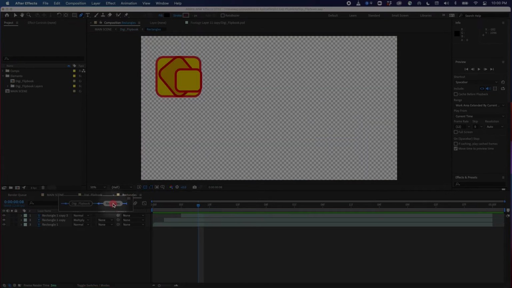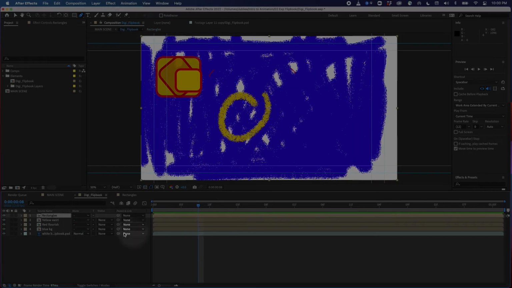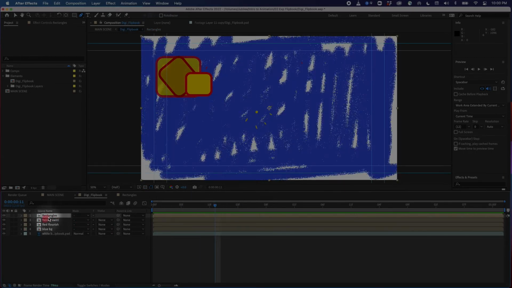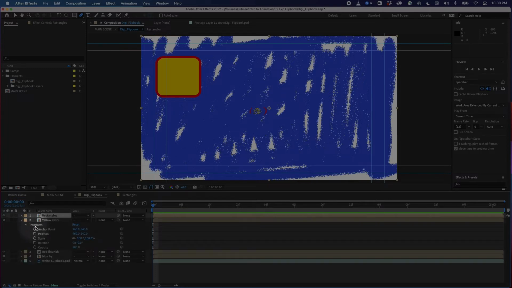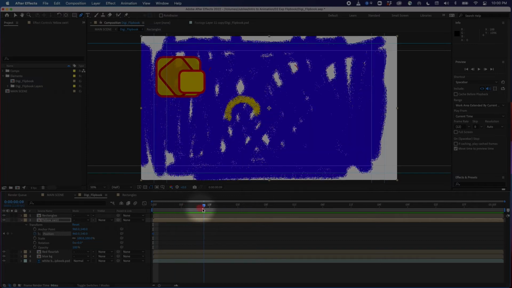You can also use this little flowchart button if you get caught inside too many comps nested inside each other. Okay, so I mentioned before, if you twirl down these menus, After Effects also has a bunch of attributes that you can add keyframes to, but it's got more than what Photoshop can do. Let's add some position keyframes on this yellow swirl layer. Turn on the stopwatch, a keyframe automatically appears.